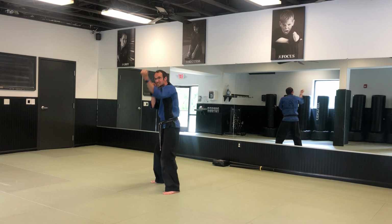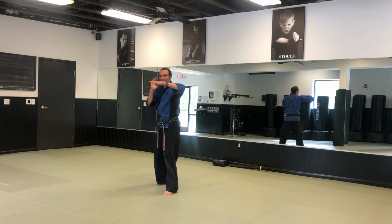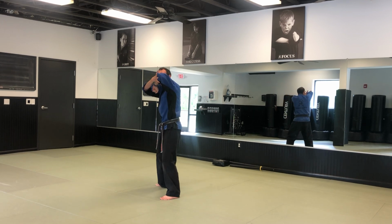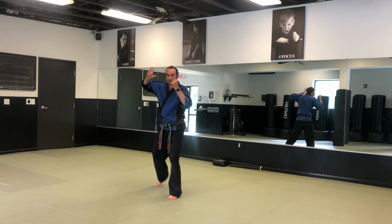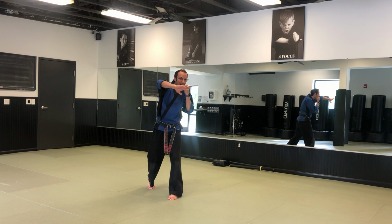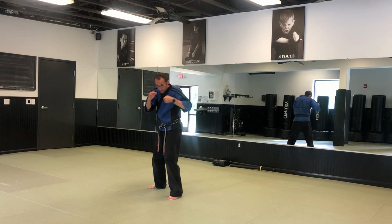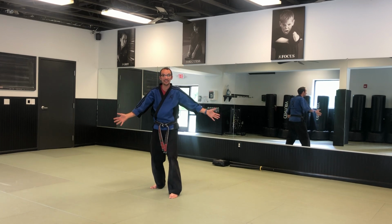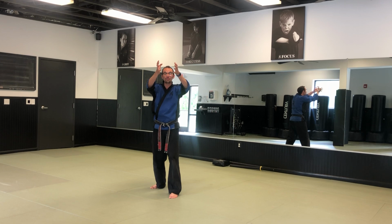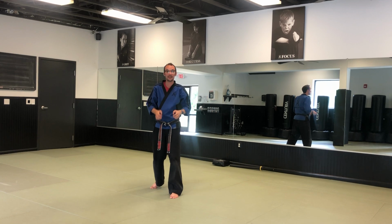1, 2, 3, 4, hammer fist 5, 6, clear the arms and palm 7, chop 8. Okay, good. Elbow the head 9. 10 is your hammer fist, 11 is your back knuckle, palm over top 12, and then punch straight down 13. From here, you're going to take both hands, you're going to strike into the ears, 14. You're going to take your thumbs, stick them in the eyes, 15, and then you're going to grab their head and pull it and headbutt, 16. So it's ears, eyes, and then headbutt is number 16.